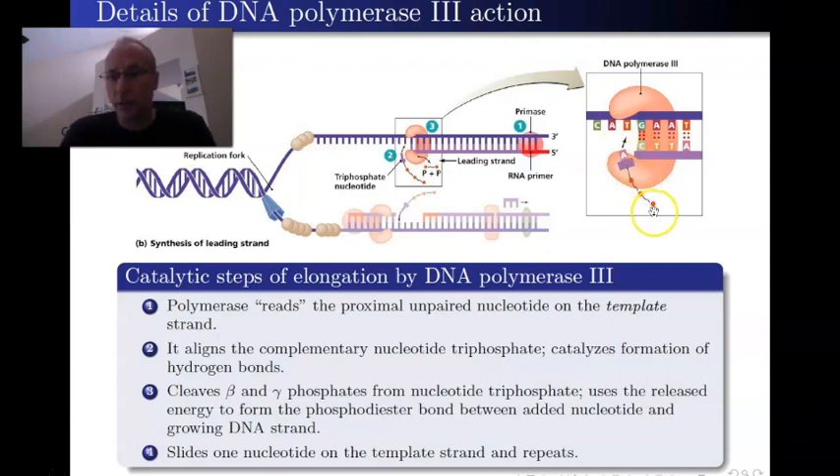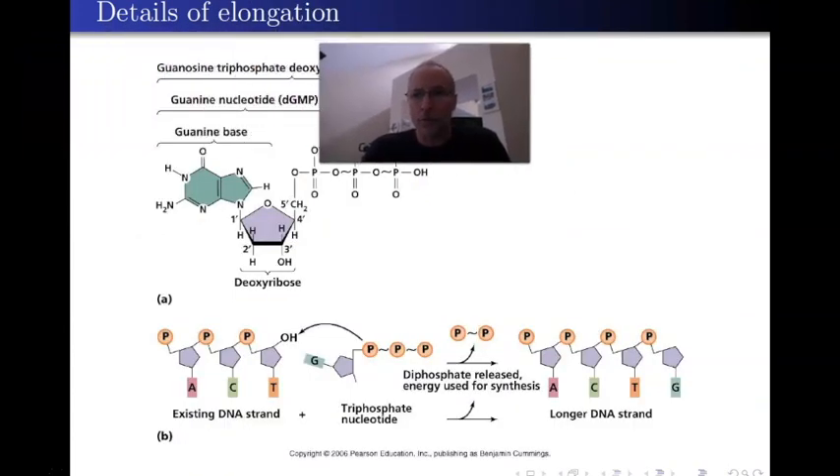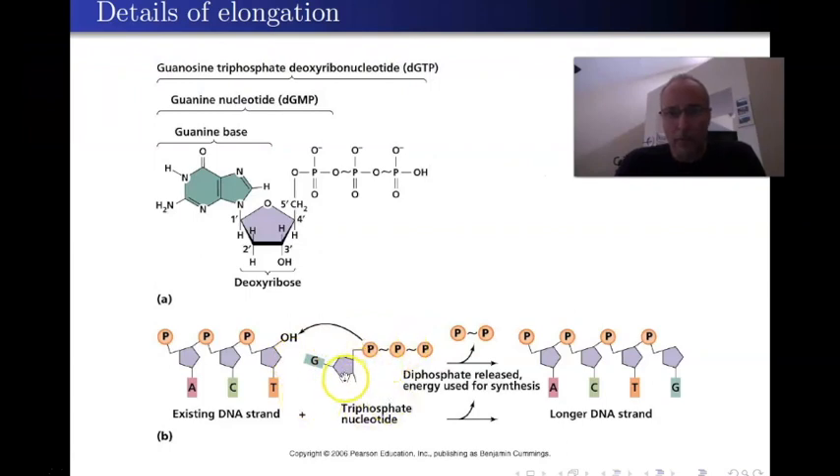In this example, this is adenosine triphosphate, and then it breaks off two of the three phosphates — the beta and the gamma — and releases them as what's called a diphosphate, or better, pyrophosphate. This release of those two phosphates actually supplies energy to this whole process, allowing the nucleotide to bind to the growing chain. The single monophosphate form then binds with the five-prime carbon to the phosphate to the three-prime carbon, and that is how the process grows.